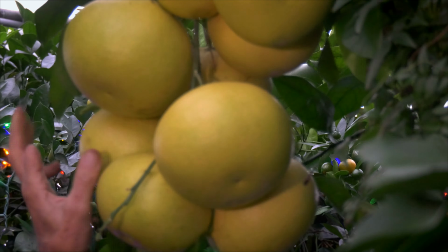Ruby Red is an old variety. We do sell it for cultivation or for pot container growing, but it is still a well-known cultivar. So grapefruit are wonderful citrus fruit for containers, or in this case in our greenhouse.